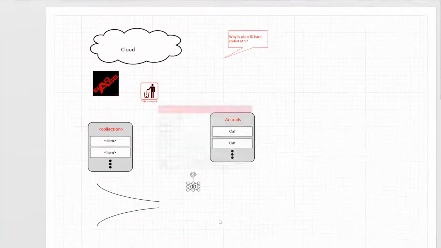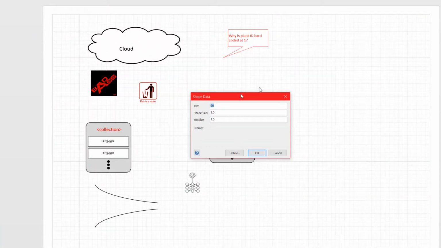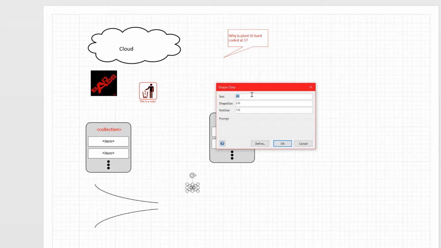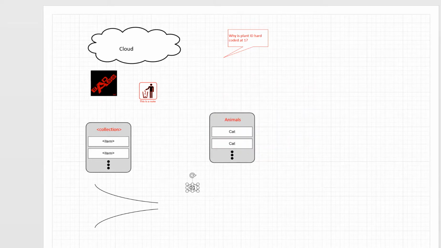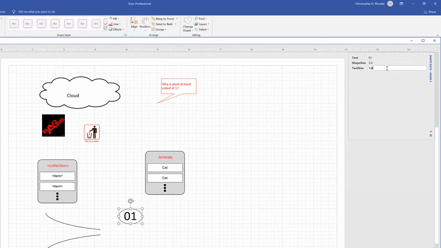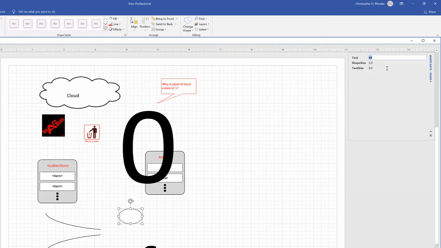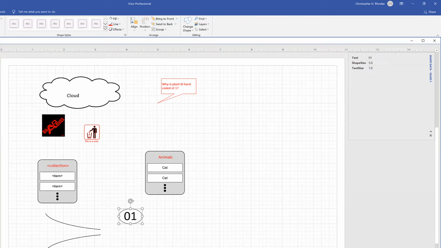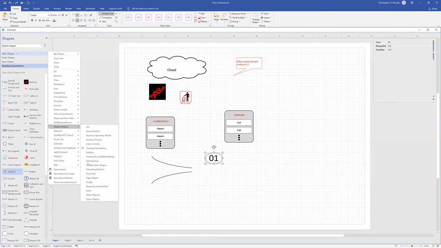Some of them have indicators that you want to mark things with. So here it pops a dialog box that you can type in a value. You can change the size of the shape. You can change the text. And this is using the old way I did it, but so all sorts of different things. Some of the shapes can get quite fancy.